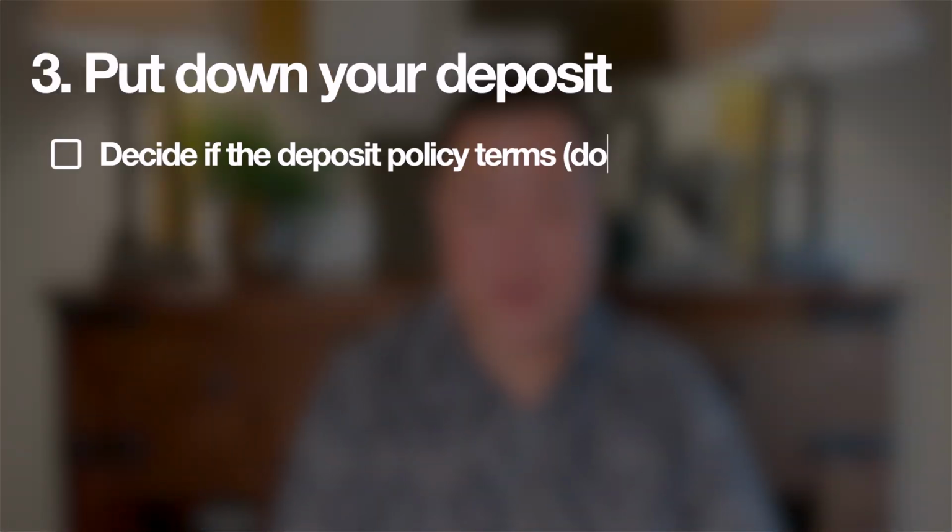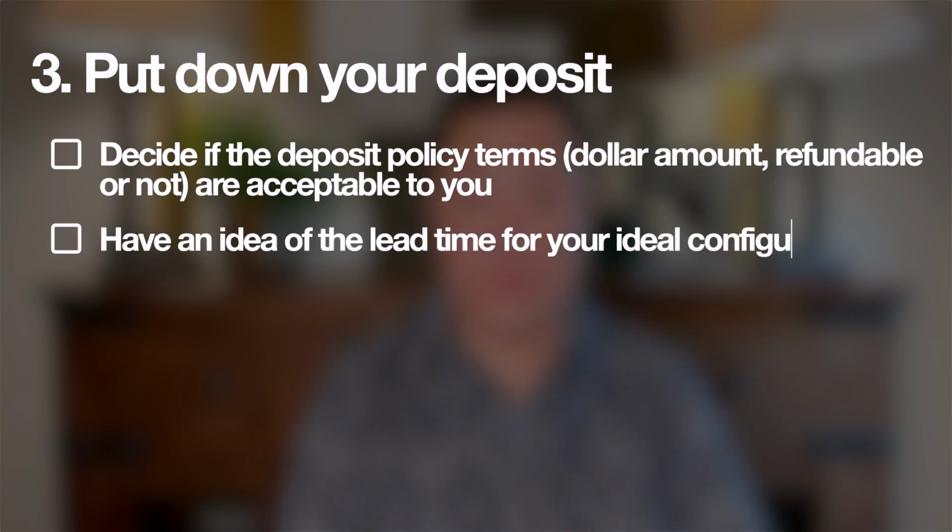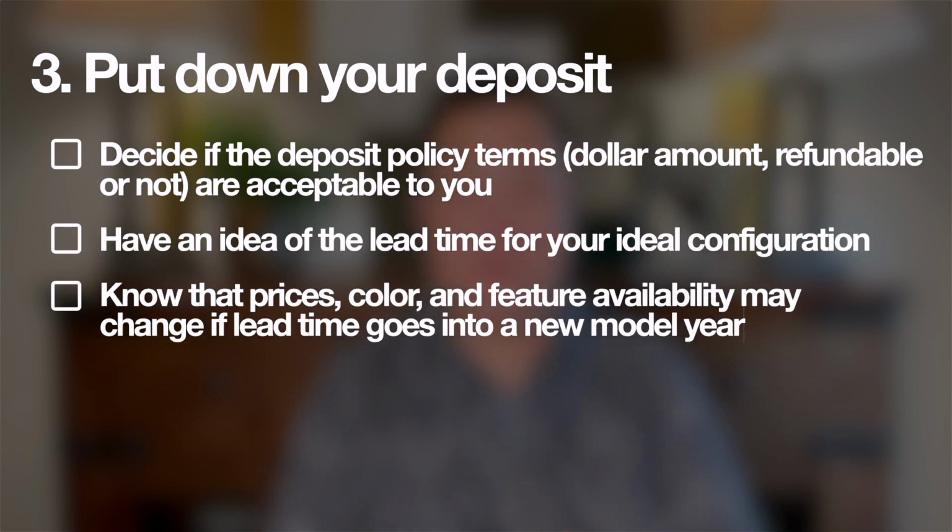So some dealers, the best dealers out there, will tell you to put $1,000 down, but if you decide for any reason to back out, we'll give you your money back, no questions asked. That's how our Toyota dealer here where I live is. I love them. Some dealers, on the other hand, are real assholes, and they'll be like, take your $1,000 and, oh, hey, guess what? You're not ever getting that back. Right, so you want to make sure that the deposit that you're putting down, that good faith money, can, for whatever reason, be refunded.